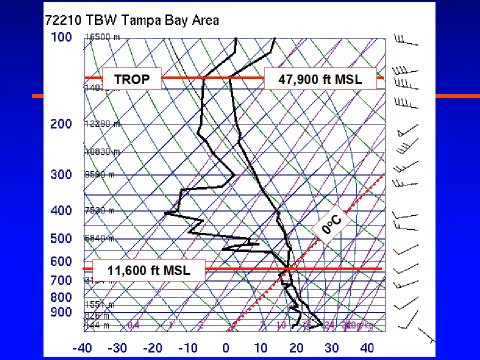So with that in mind, I thought it'd be nice to look at the sounding. This is the sounding for that day, the Tampa Bay area, and that's the closest sounding. Freezing level on this particular day was 11,600 feet. That's important because typically you get strong radar returns right at the freezing level and above. Remember that ice coated with water tends to reflect the most radar energy. And then remember we talked about how thunderstorms grow up to the tropopause. Here, down in Florida, the tropopause is very high, close to 48,000 feet.